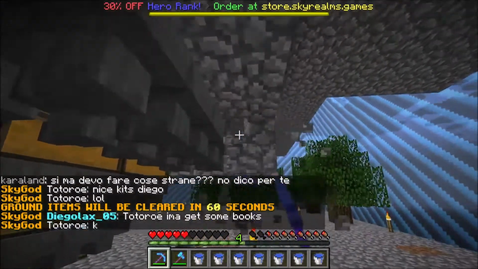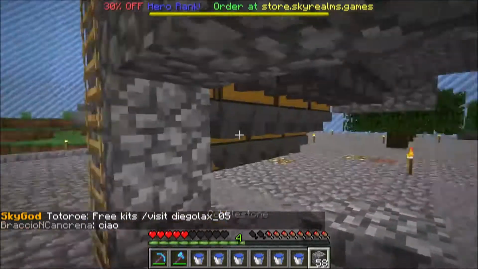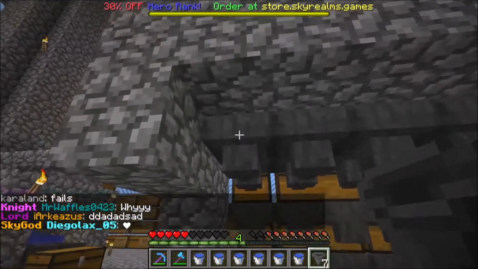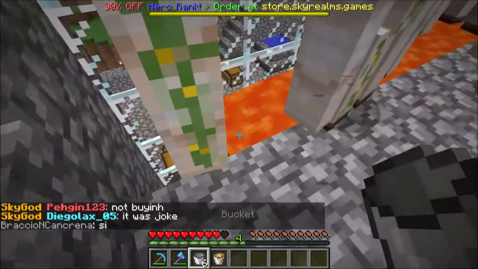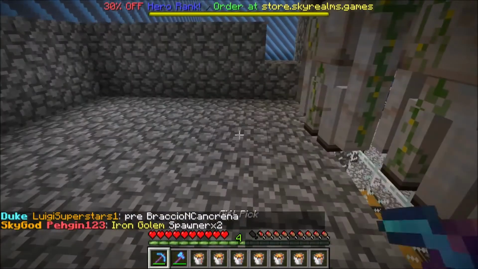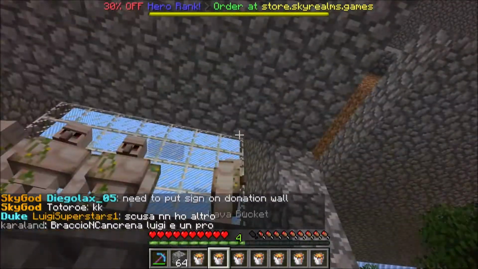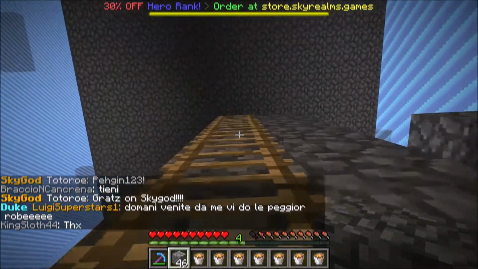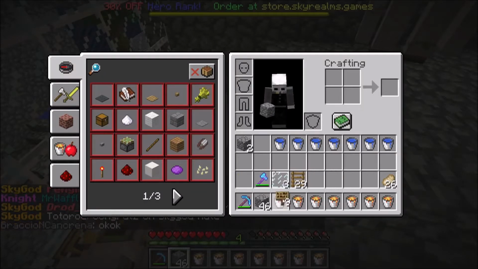So let's get our hoppers first. Might as well make it nice and symmetrical. Okay, so how many do I need? 1, 2, 3, 4, 5, 6, 7. 7 more hoppers. Escape. And now we gotta get down here and put our signs in. We have 9.